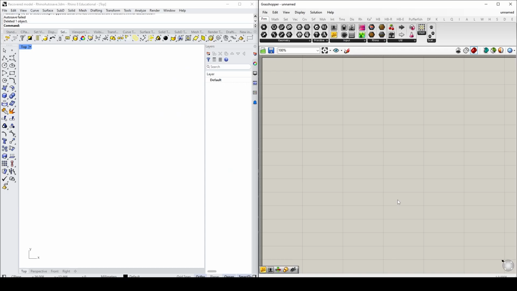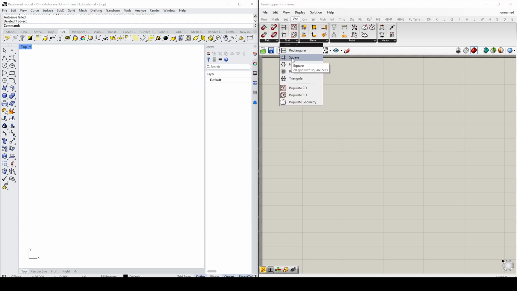In our first step, we are going to set up a grid of points. Like in some of the previous examples, we could just use the vector grid, square grid. I'm going to do it slightly differently this time, just to show you how to set up a custom grid. I will explain briefly at the end why this might be something you want to do. It is a bit more work, but we're going to create our own custom grid.